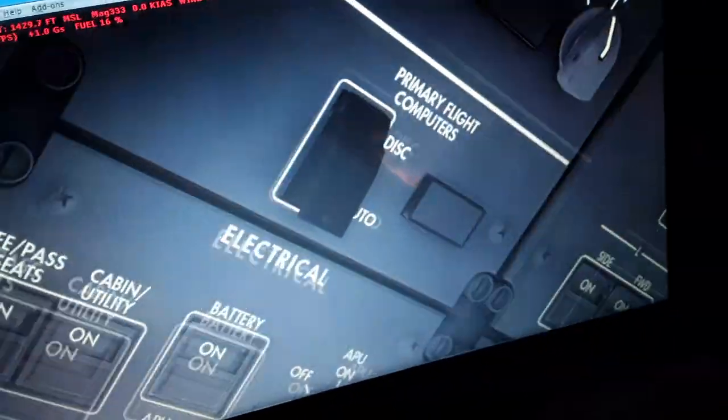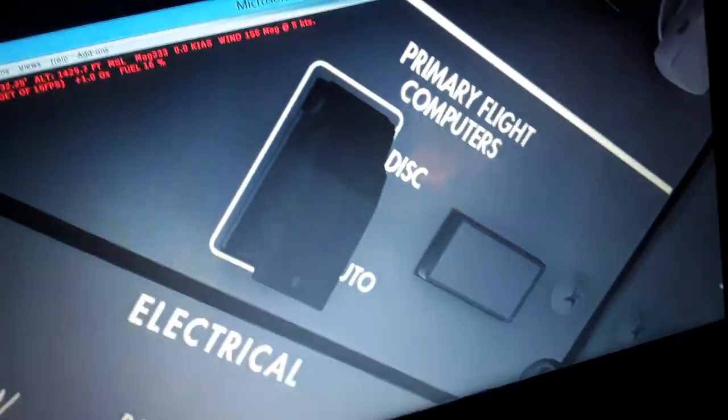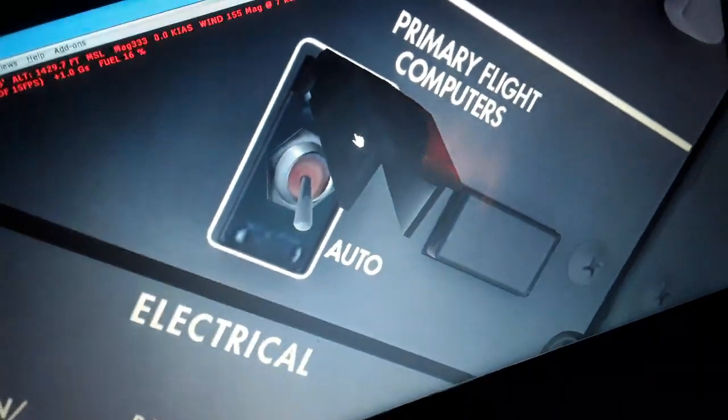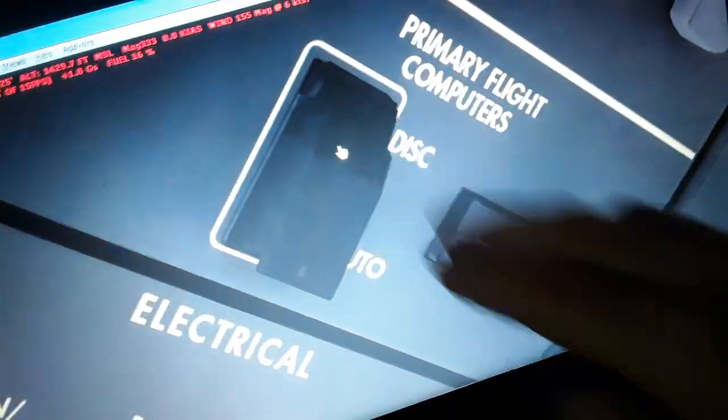Also, when using the auto throttle, the thrust levers, we have also the flight control computers over here. We have the primary flight control computers in the auto position over here. Primary flight control computers in the auto.